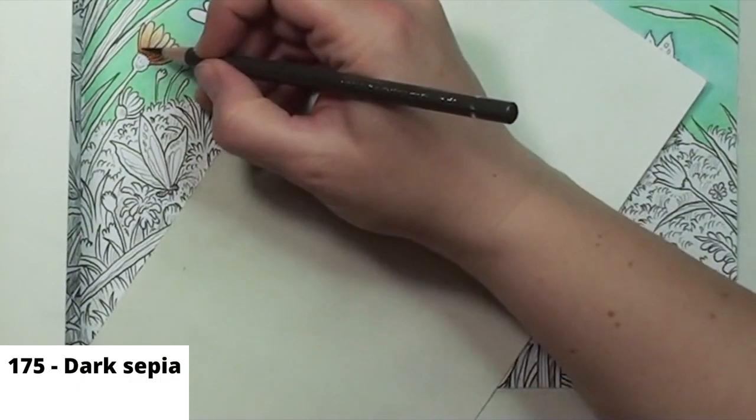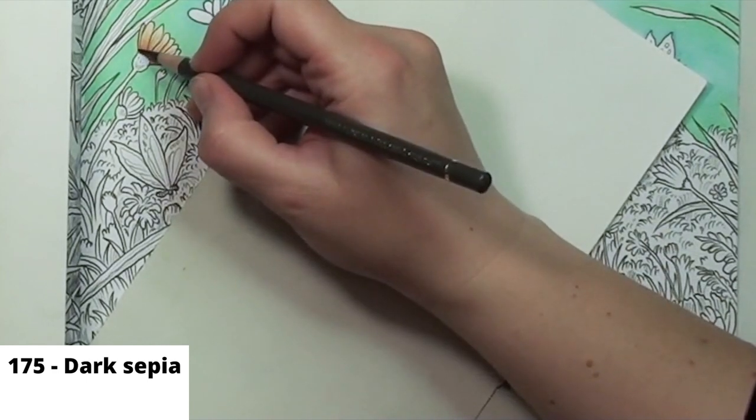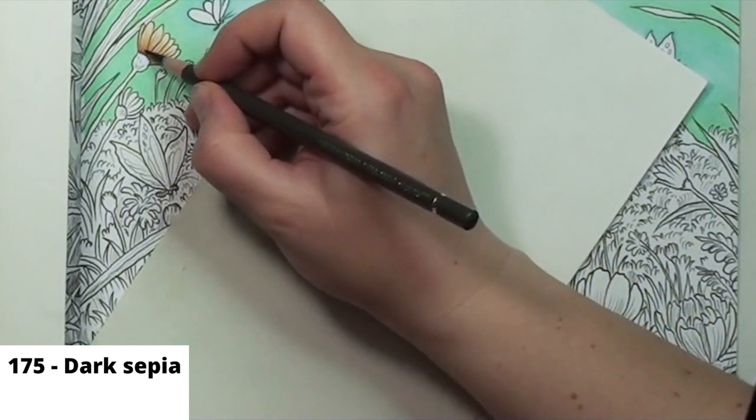I add in sepia to help with shading and contrast. This obviously goes at the bottom of the petals, but I also add in a little on the petals that appear to have an overlap.